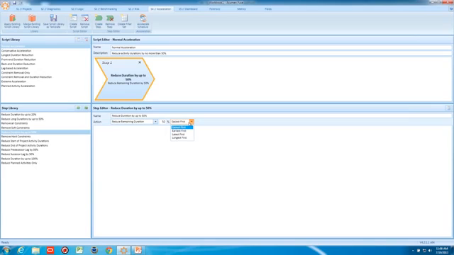Now, down here in the step library, there's a series of steps that can be applied to the normal acceleration script. This script has one step, but I'll show you some more scripts that have multiple steps in a moment. But let's look a little more in detail at this one. Reduce duration by up to 50%. Well, how does it know where to start, and how does it know when to stop?